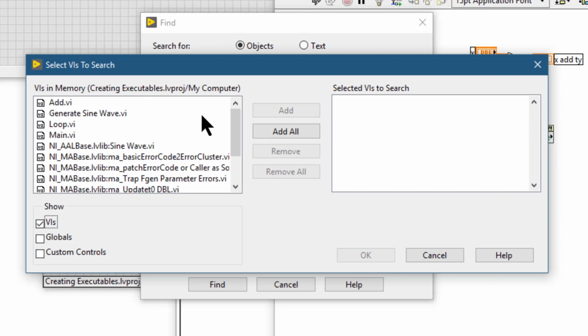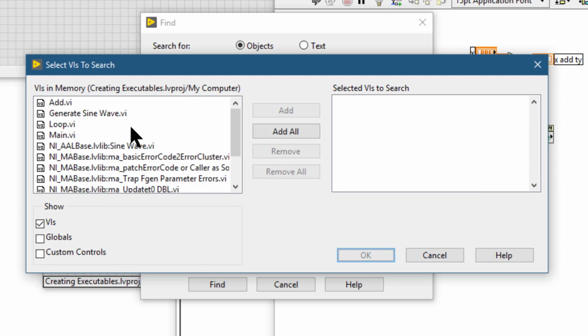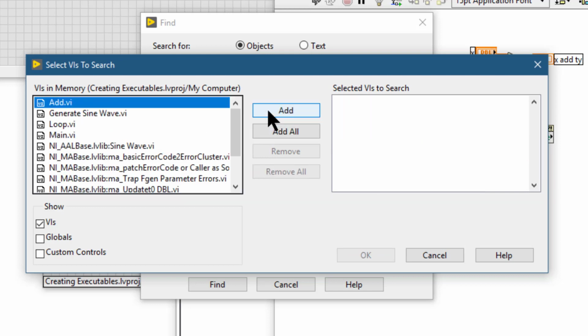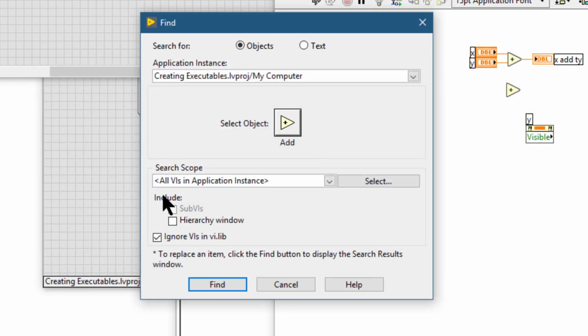You can also select all VIs, remove all VIs from the selected VIs to search, or select a particular VI and add it to this path. And you can include whether to search inside the hierarchy window or to ignore VIs in the VI library.